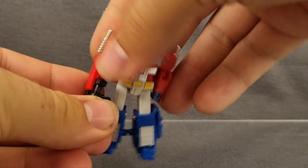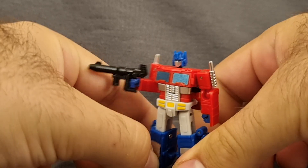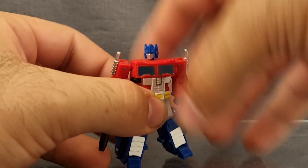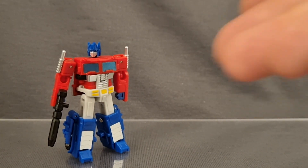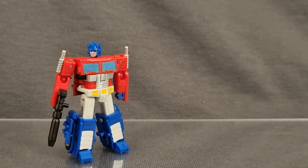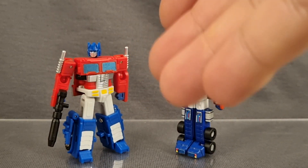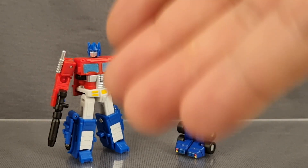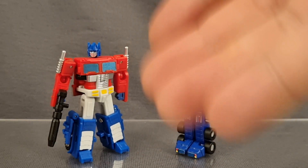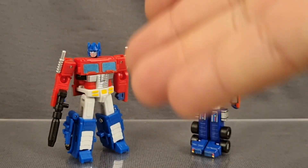I will give credit where credit is due — the gun does look pretty neat. It clips over the top and bottom of the hand and it works fine. It's just a shame the trailer doesn't do anything, because the core bot is doing a lot of work — he's doing great, but he's just not that fantastic on his own. And that brings me back to the same criticism: who is this for? With the smallest transforming Transformers, they had the novelty of being recreations of the G1 toys. I don't think this figure has enough novelty on its own, and I don't think the series has enough novelty to justify itself. Had the trailer done a bit more, it could have been a more worthwhile purchase. Dr. Wu Prime is good, but there's not much of a reason to buy him.